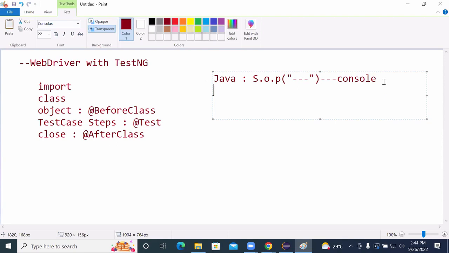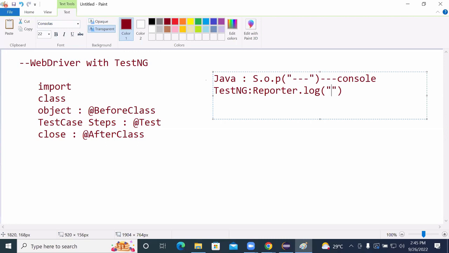Okay. After that, we have another option with TestNG. While working with TestNG, we get one more statement, Reporter.log.